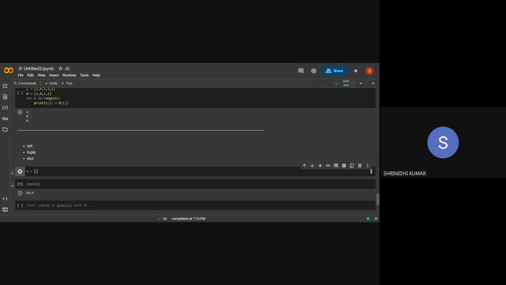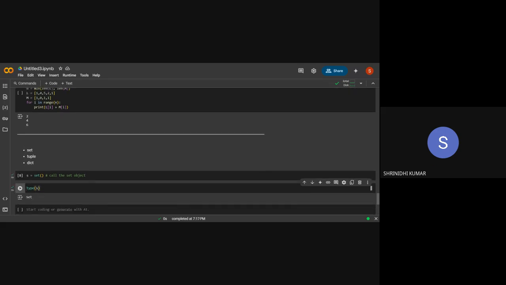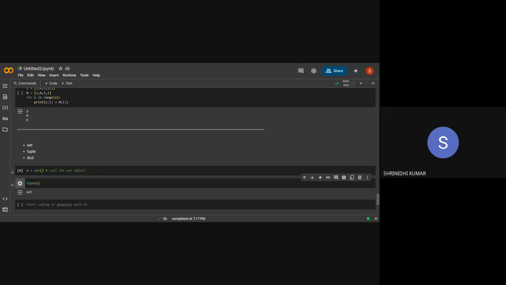Yeah. So there are two ways to initialize a set. Either you can put an element inside the brackets, anything, and now this is a set. This is one way. Or the better way would be to do it like this, by calling the set object. Everyone got this? Everyone got why we can't use flower brackets directly? Yes, sir.